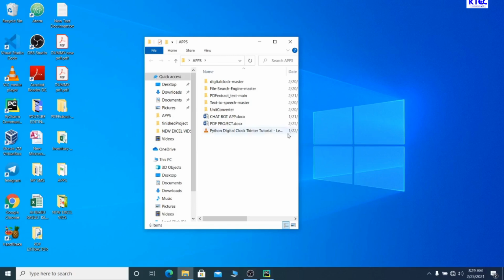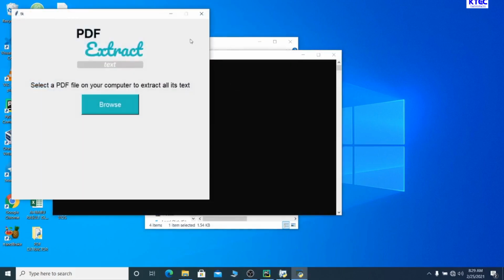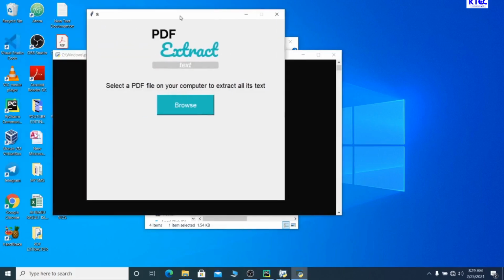So that is that. Let me just show you a quick demonstration of how the application works. Let me just open this. For now I haven't made it executable, so I have it here. After I do that, you can see it opens with the command prompt. So this is the app we're going to be creating. I already have a logo like this which we are all going to be using, but if you think you can customize your own logo, you can do that, and I'll show you where to keep the logo so we can work with it. So basically this is the app, the software we're going to be creating.